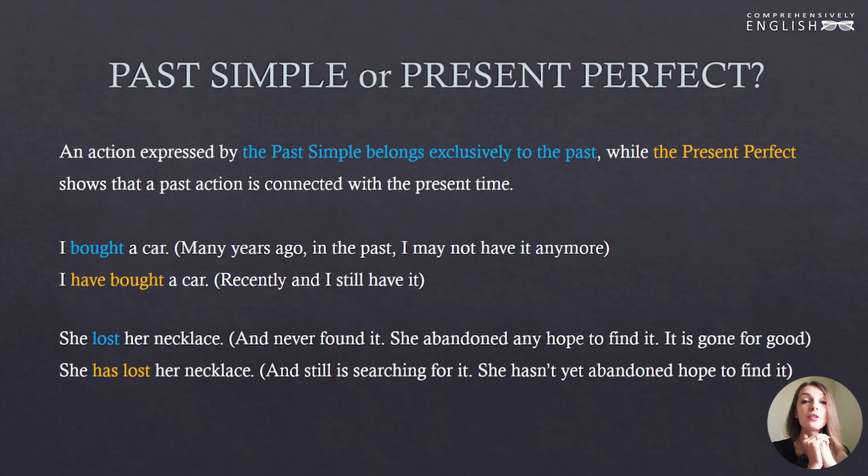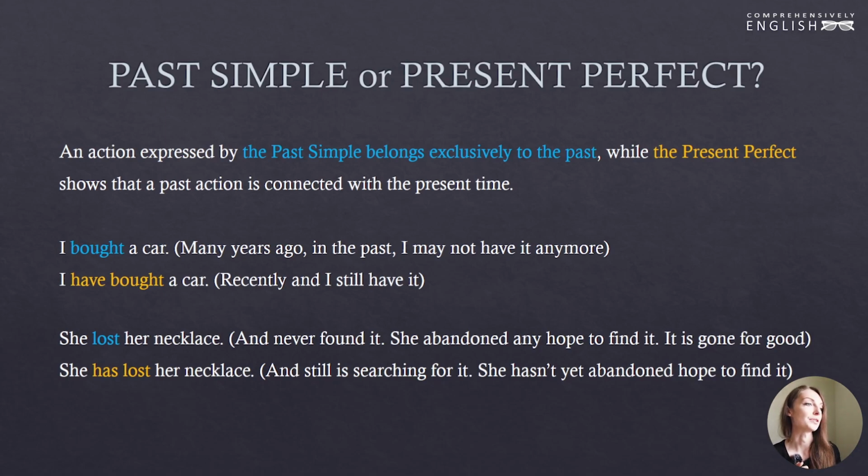Now, how do we know whether we need to use the past simple tense or the present perfect tense? Both tenses express something which is complete, which is finished, right? But when we speak about the past simple, we speak about actions that were finished in a finished period of time. That is, we kind of separate it from the present. It is something that doesn't influence the present anymore. But when we speak about the present perfect, these are actions that, yes, have already happened, but they influence the present. So they exist in the room of the present.